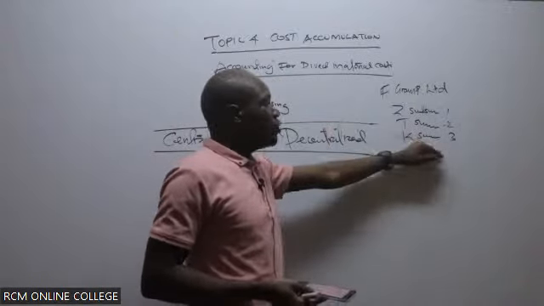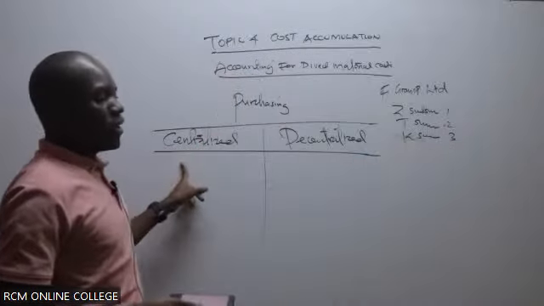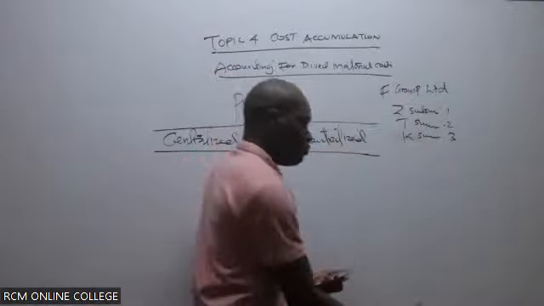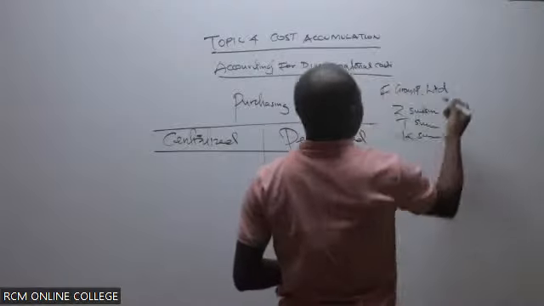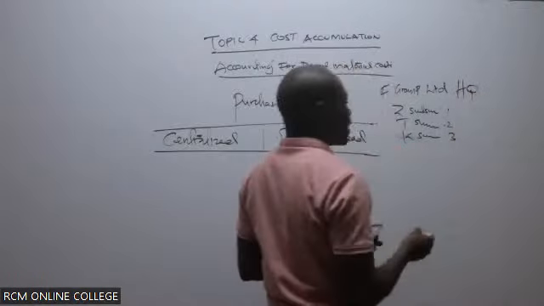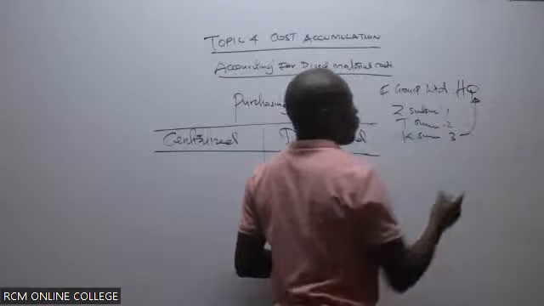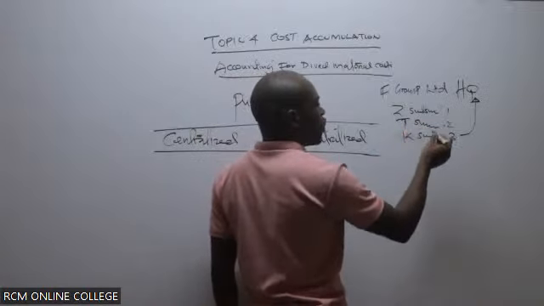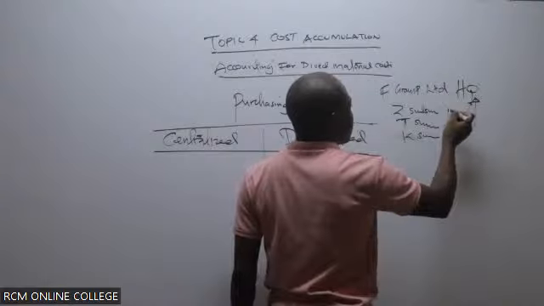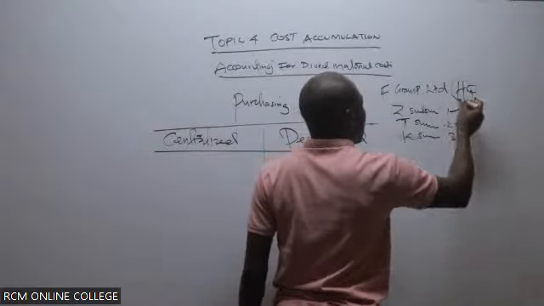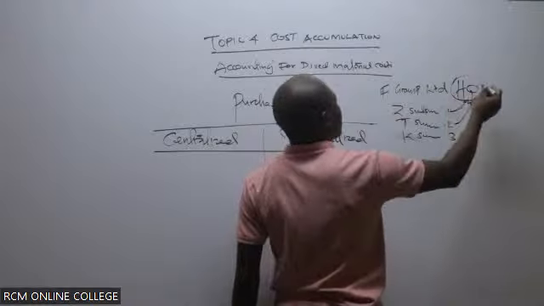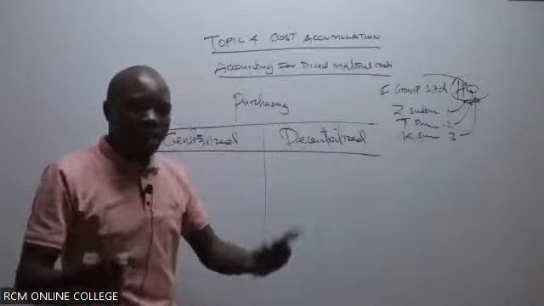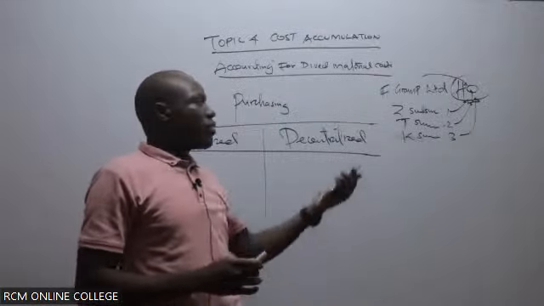But for them to do that, they cannot do that directly under centralized. They must write a requisition. It is taken to the F group. So the F group here is now the headquarter. They must write a requisition and it is taken to headquarter for approval. Then when T wants to make production, they also write theirs and it is taken to headquarter. Z does the same. Then at the headquarter, if they want to purchase raw materials, they also bring in their requisition here. Then there's a procurement team within that headquarter that will be working on these requisitions.